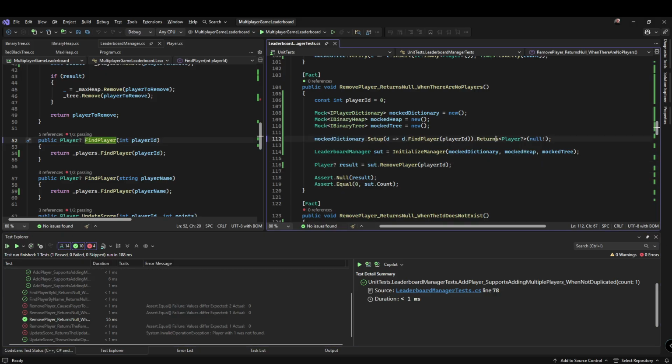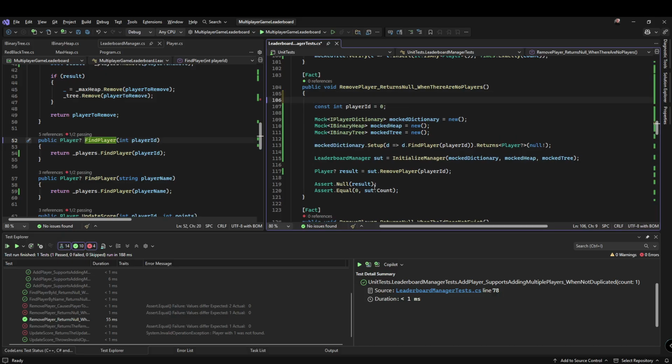So what I think it's saying is I couldn't return null because it couldn't tell that it should be null. I was like, this is null though, so that doesn't make sense. So I'm not 100% sure on that behavior.